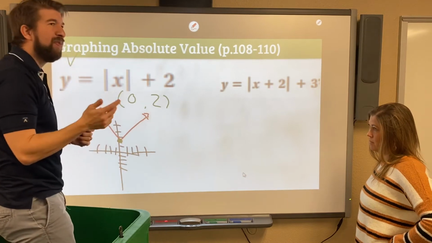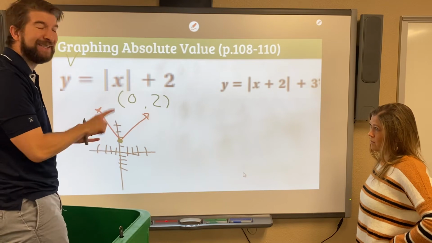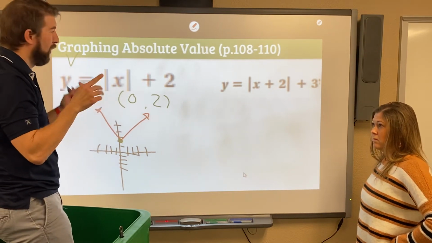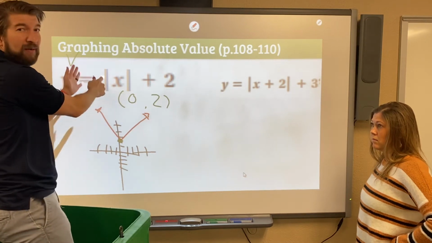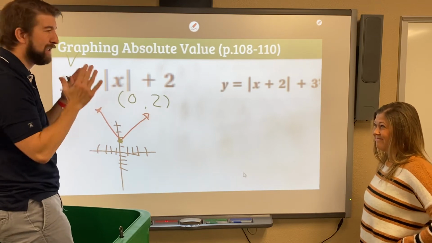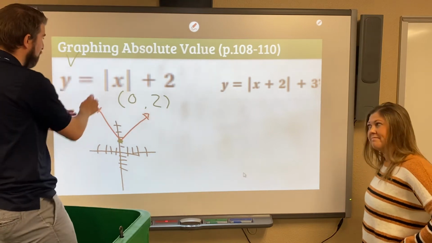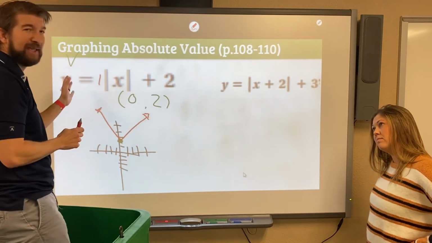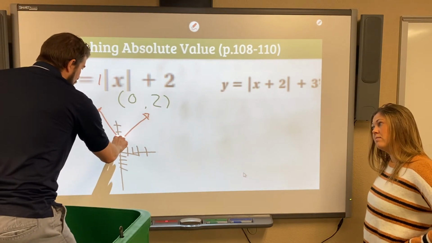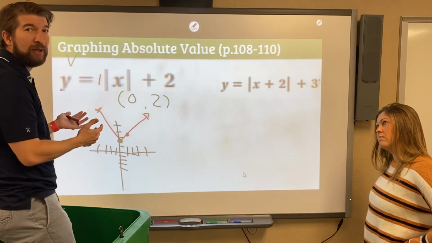All right. Now I think on MathXL, when you use the drawing tool, it's going to have you find the vertex and then you have to click one more point. The way you do that is you use the a, whatever the a is. Now I call this the kind of slope, okay? Because it's not technically called slope, but it works kind of like slope. So right here, there's an invisible 1, right? You can't see it. And so my slope would be 1. So if I just went up 1 and over 1, on MathXL, that's all you got to do.